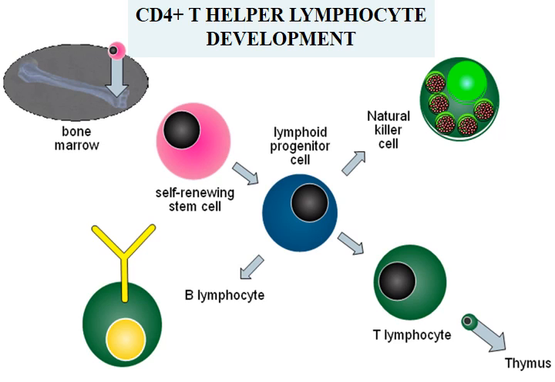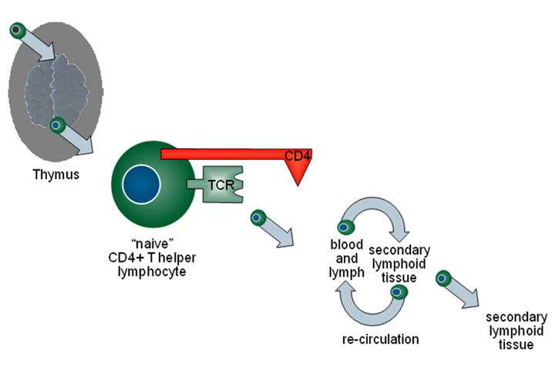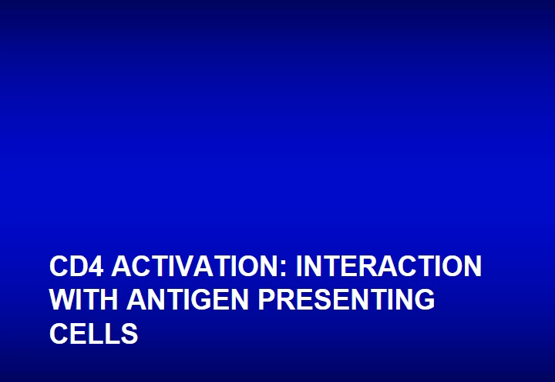You all remember where that comes from: the lymphoid progenitor cell. And of course, the T cell is a slightly different story. It's going to go off to the thymus first, where it's going to go to soldier school and become mature. And then once it's mature, it will go through the blood and lymph tissue. It will circulate, but eventually it will go to the secondary lymphoid tissue. And that is where the CD4s live when nothing's going on. And quite often, if we're really well, we shouldn't be under attack too often. So your CD4 cell is generally fairly passive.